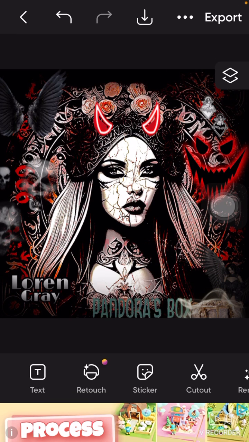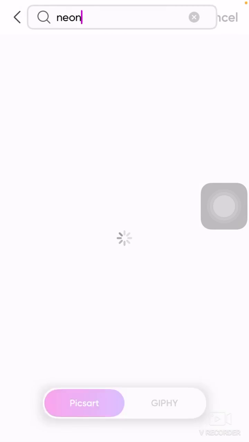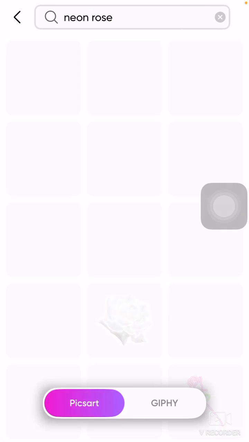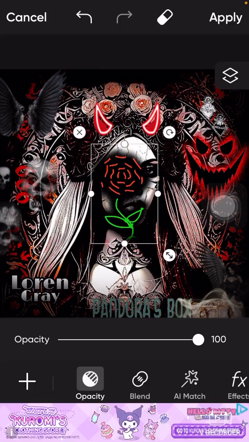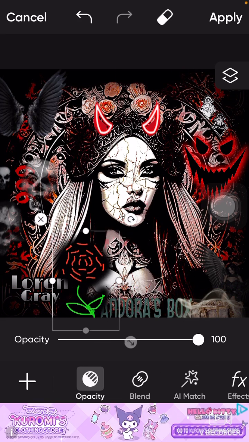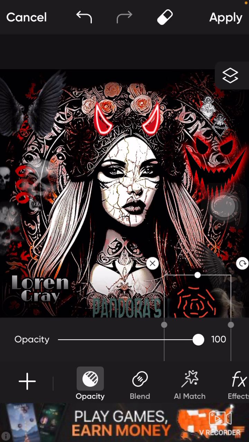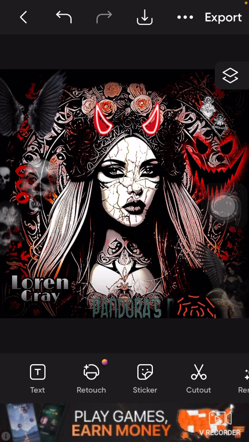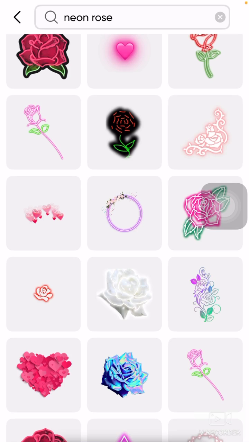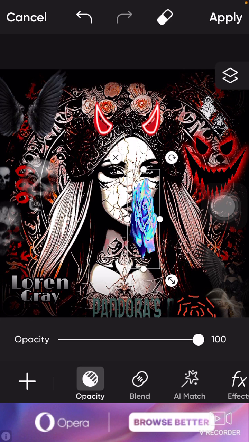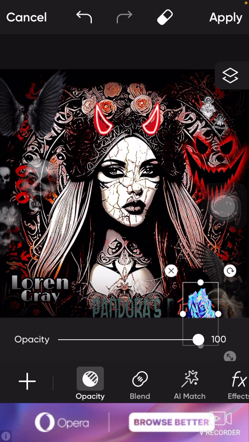I think right there would be better. Rose. The main part I wanted was the Pandora, not the box. After you get what you feel works, oh, actually, that would have been better. But if you don't like how it was, you can always cover it.